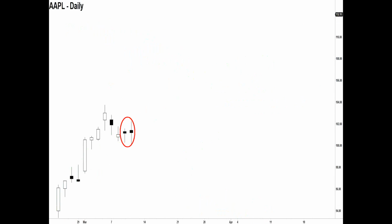Now here's that Apple chart we looked at earlier. Remember, here's a bear-bear pattern, and this is the beauty of the PetD. This is why we really feel you need the PetD, because had you just known what to look for in the pattern, there once again is a high level of consistency. But when you add the PetD, you would have seen that none of the bars were colored red. In fact, they were still colored green. So this was telling you that you should not have taken this trade.